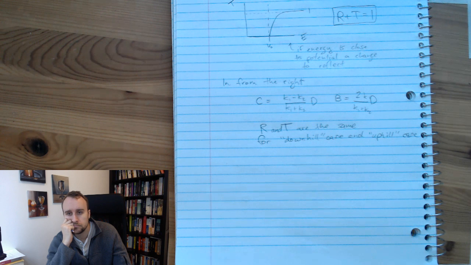Another thing is the reflection downhill thing, which is pretty surprising. But here's the thing that I really want to emphasize. What this calculation shows you is not just that reflection downhill is highly unlikely, or sorry, transmission downhill is highly unlikely when the energy is very close to the height of the potential barrier. That's true, but it's not the most interesting thing about this calculation. The most interesting thing about this calculation, to my mind, is the fact that from the detailed shape of the transmission as a function of energy, we can deduce what the potential is.